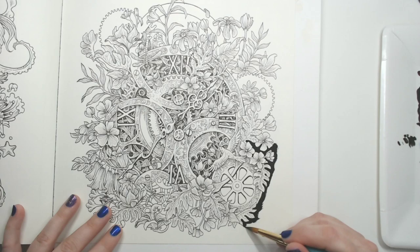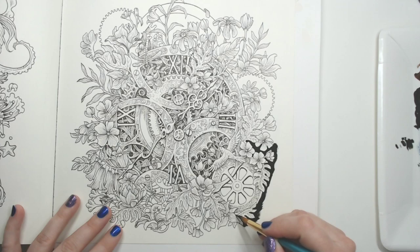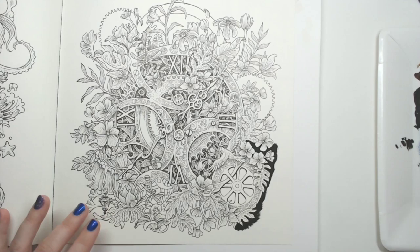So you can just see I'm taking my time, going around the edge. It doesn't really have to be perfect, but we're just kind of making it easy for ourselves later. And I really do love having this black background right behind the clock. I feel like it'll really make this whole thing stand out.